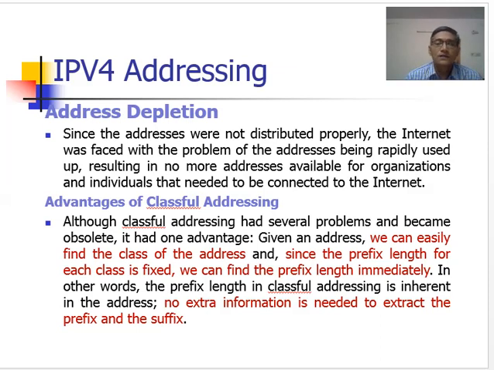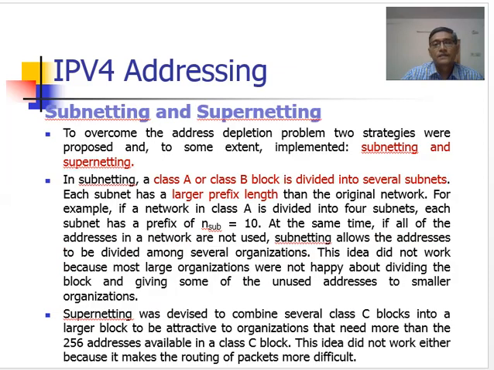Before that, what is the advantage of classful addressing? Because the hierarchy is fixed, we can easily identify what class the IP address belongs to, because it is hierarchical in nature. And because the prefix length is also fixed, we can find the prefix length immediately, with no extra information needed. So this is a major advantage of classful addressing.